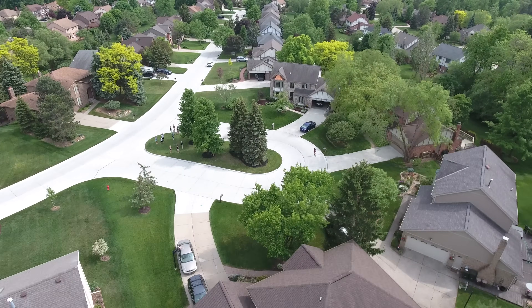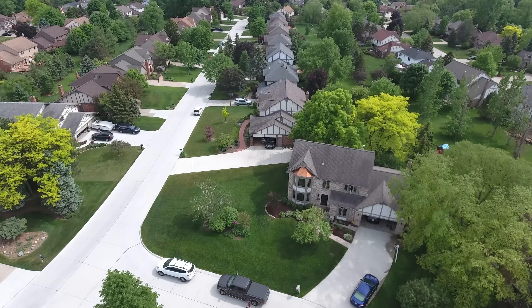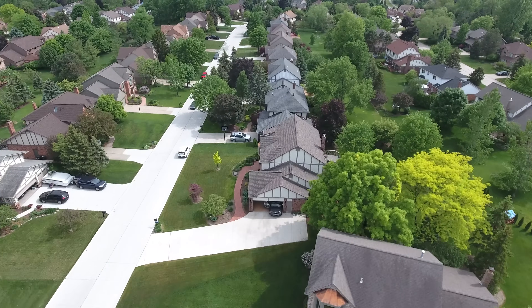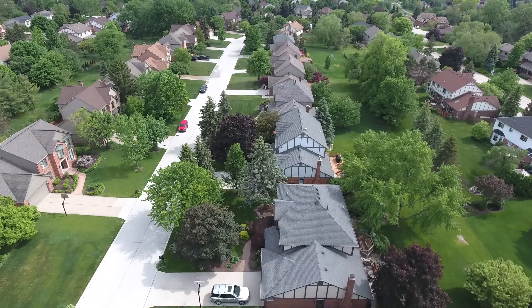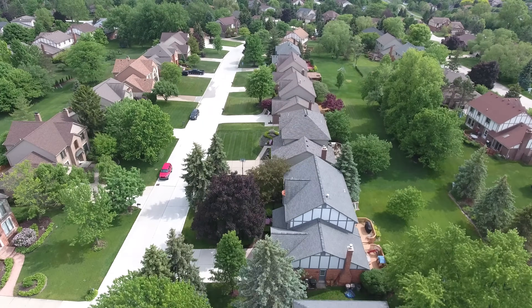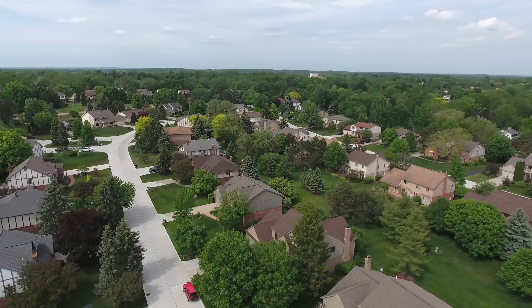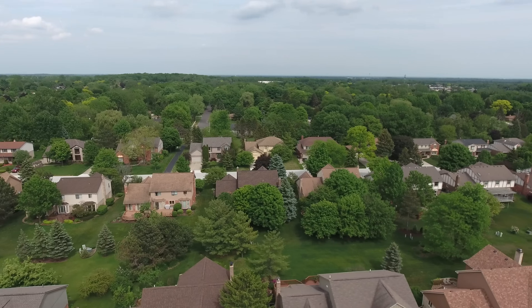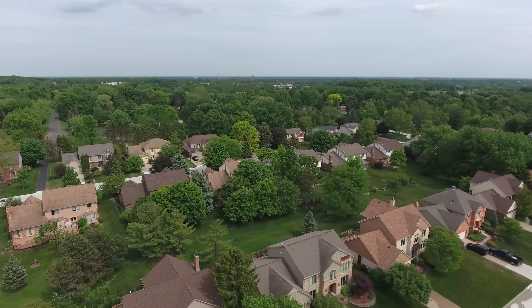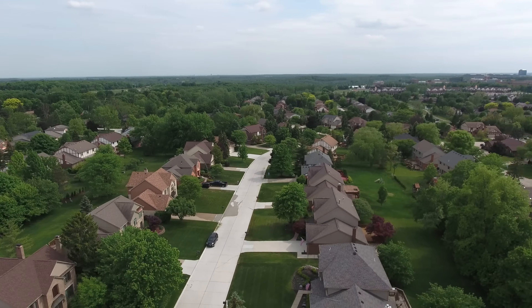We also have home lock, which is great if you lose sight of your drone — pulling back will automatically take it back to its home location, and pushing forward will drive it away. You don't need sight of the drone and you don't need to worry about its current orientation. We also have course lock, which locks the trajectory of the drone, so you can fly in a straight line while being able to move the camera side to side without changing your direction.